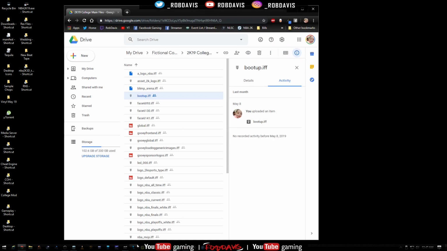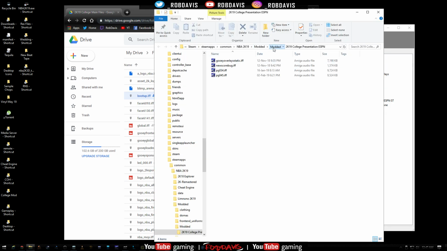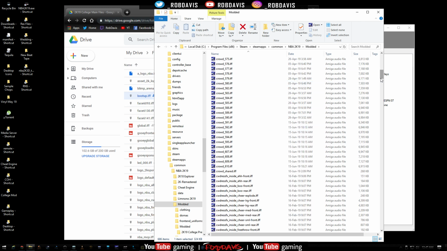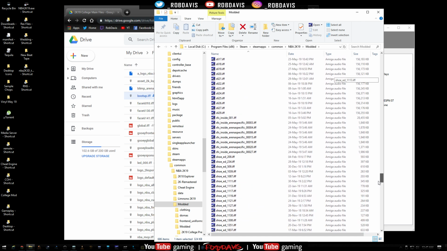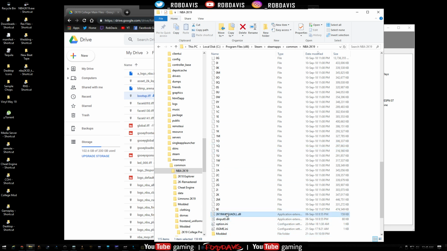Did you put that boot up folder inside of that WA folder or whatever? It could be your plugin. Check your plugin. Try to rename the plugin to 2K19, because I think that might have been why I renamed my plugin to be this right here. So make sure your plugin says this whole name, just like this, because it should be working for you. Make sure your plugin says that right there. And then we're gonna have to go back and look at these.